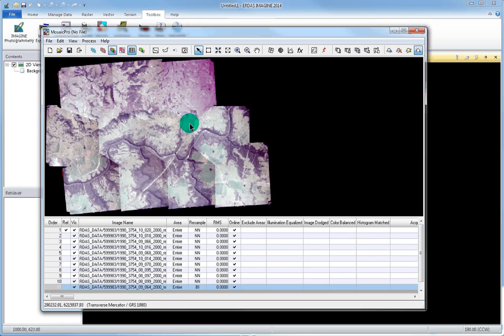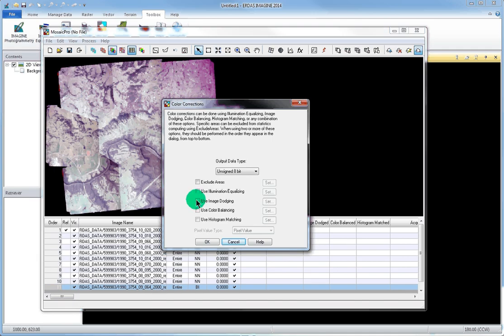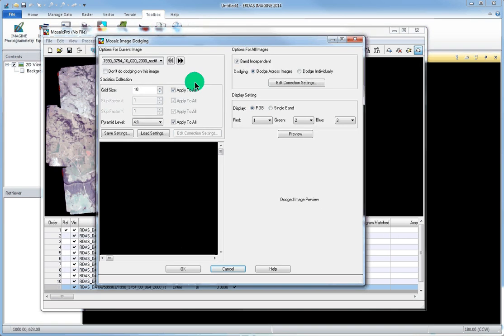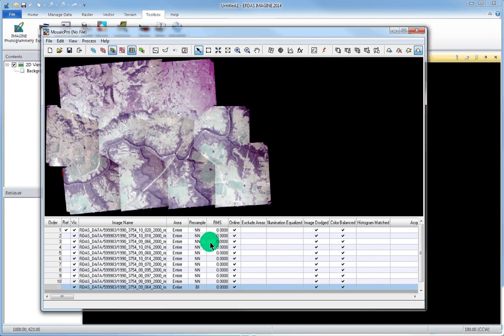The other thing we want to do is to do some colour correcting. I just usually use dodging, which is making the images paler, and colour balancing, and I just accept the defaults for those. You can go in and you can set different criteria for your imagery, but I'm finding that just using the defaults is fine. So we click OK to accept that. So now it's set to do image colour balancing, and it will do dodging, which is to lighten up these darker areas to match them with the surrounding images.